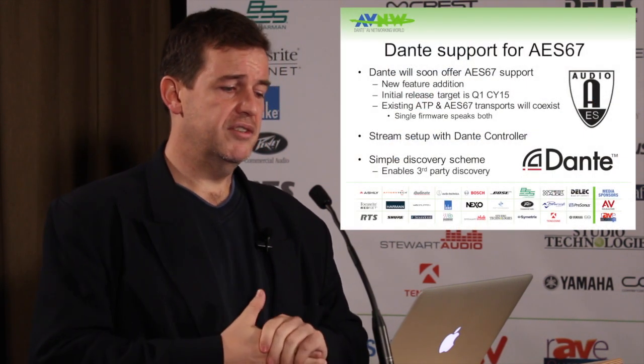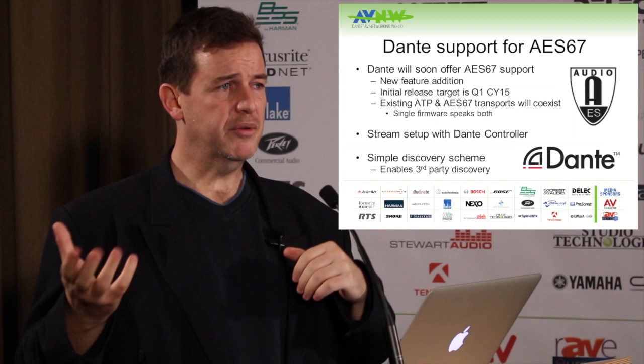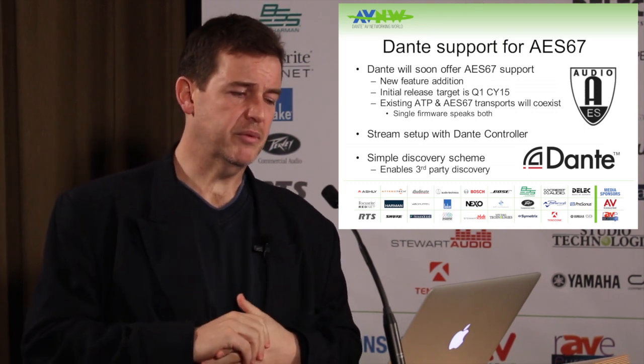So what about Dante and AES67? As we announced nearly 9 months ago now, Dante will soon offer AES67 support, and this will come as a new feature addition to Dante. Our initial release is targeted for Q1 of calendar year 2015. The way that will work is that the existing audio transport protocol that's used as part of the Dante solution today and the AES67 transport protocol will both coexist in an updated piece of firmware. There will be a single piece of firmware launched on the Brooklyn platform, which will be able to speak both the current audio transport protocol used in Dante, and will also support the AES67 transport protocol as well.